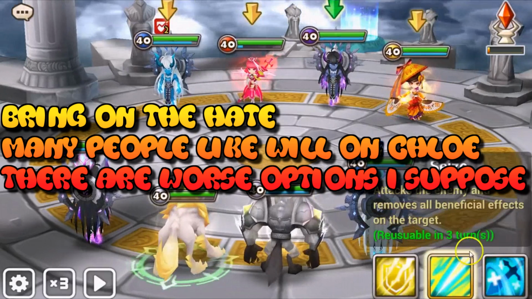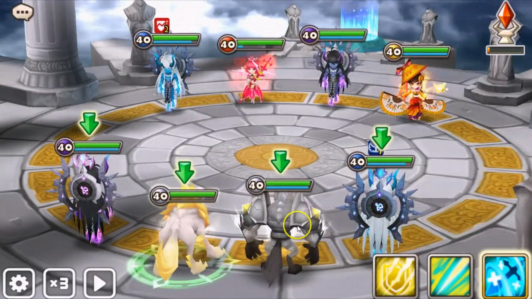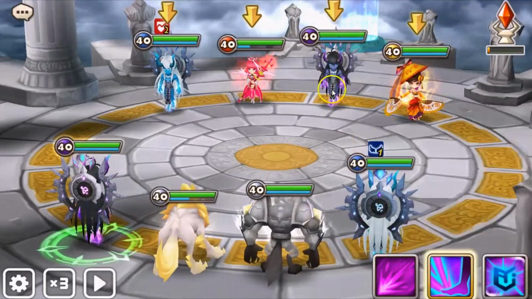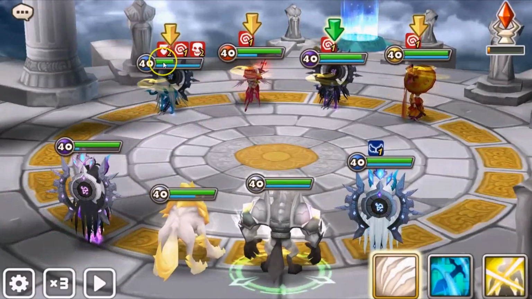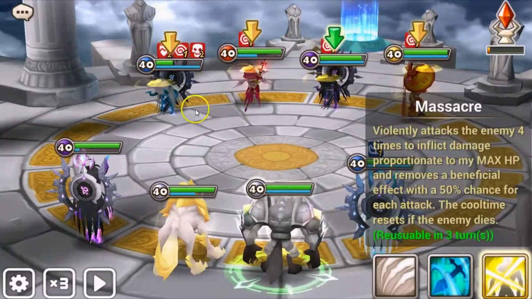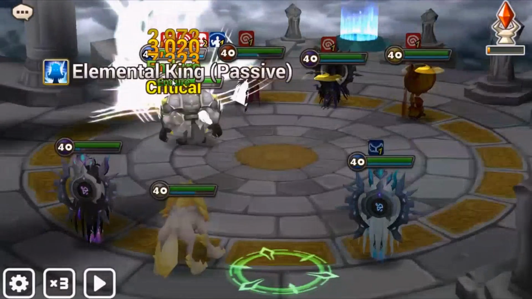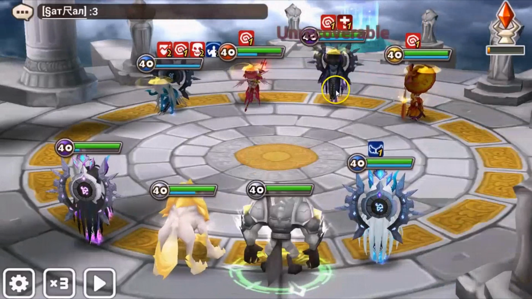Alright. Well, I think I'm gonna mobilize. Why not? Yep, that was a good choice. Because that gives me the extra ability to utilize the defense break that I already have on Theomars. So, very important.